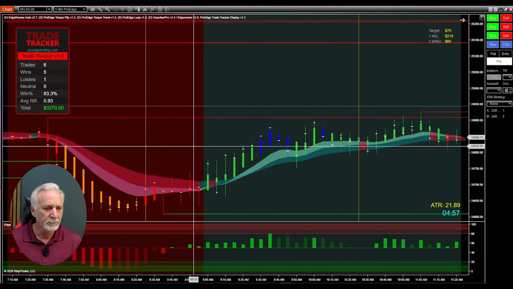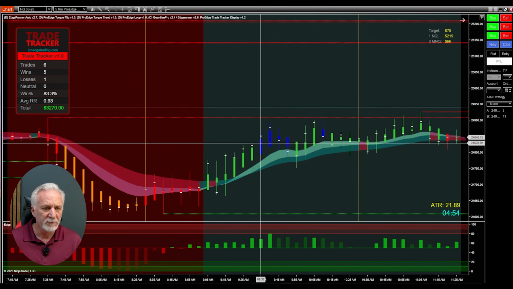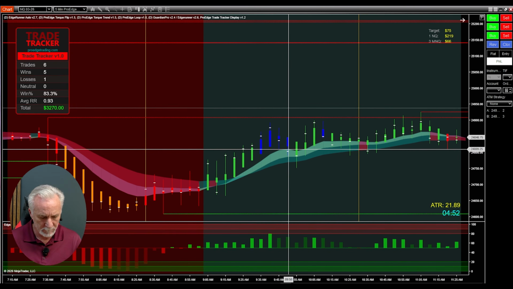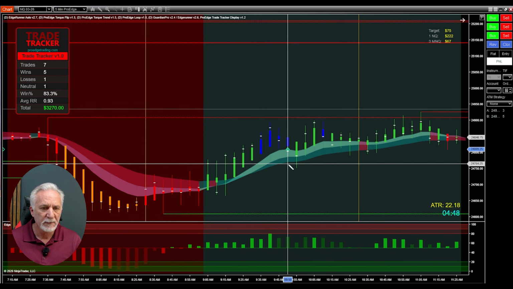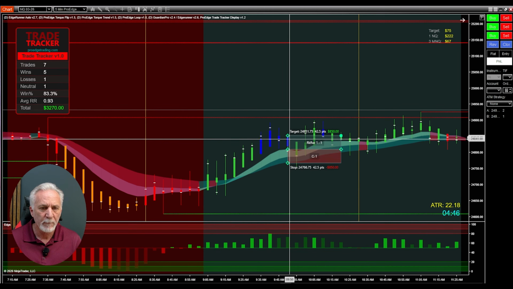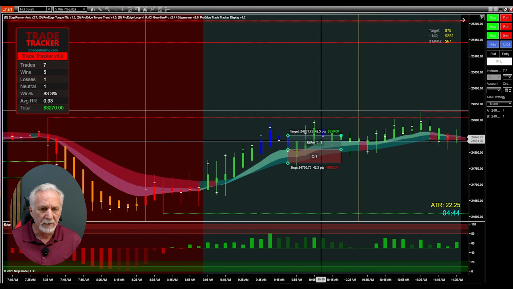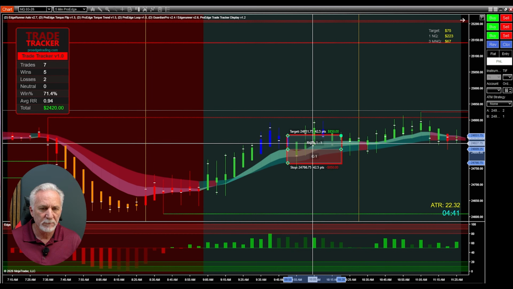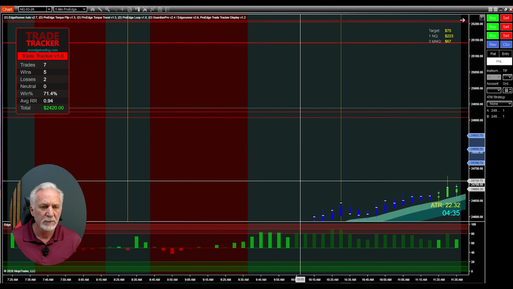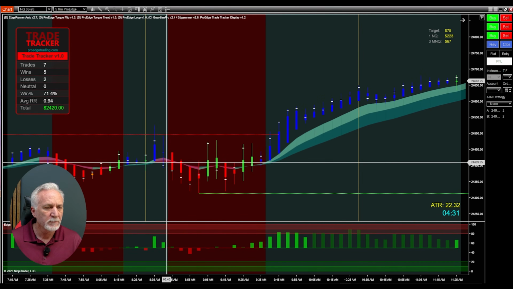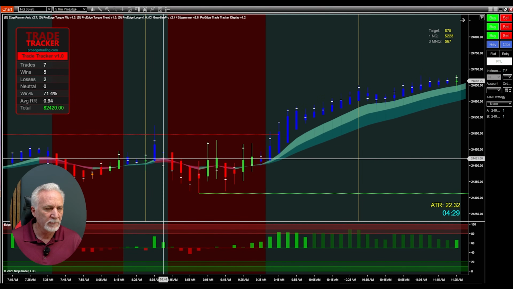Next day. First torque bar right here. Sell down. And that one was a loss. And here's our first torque bar.